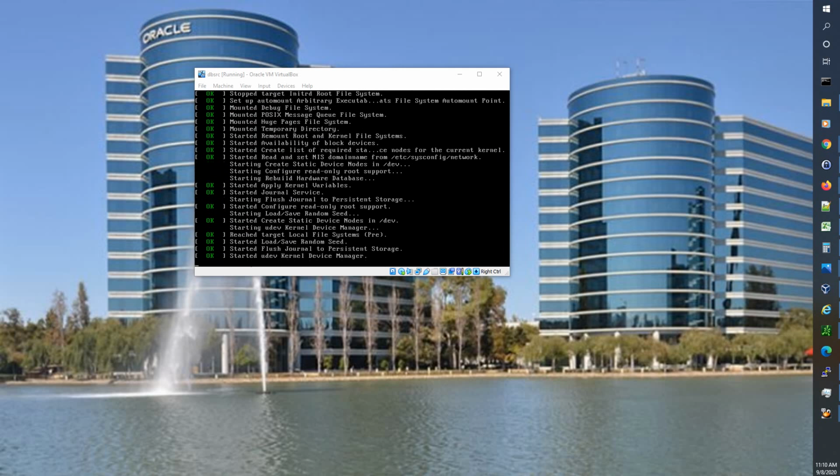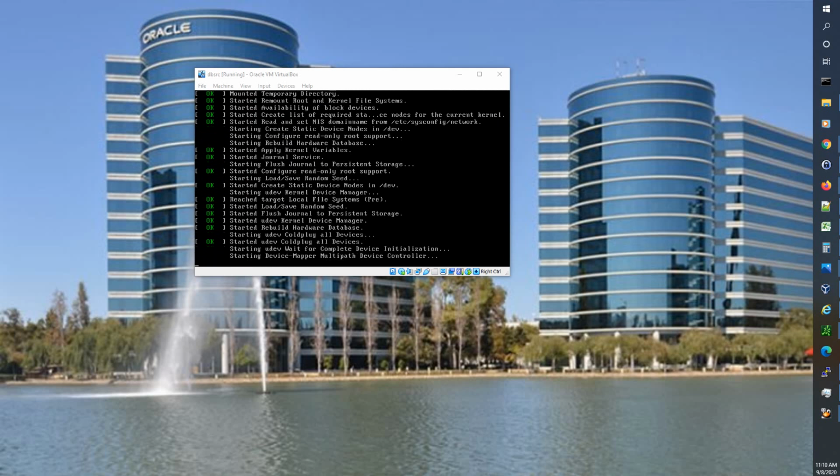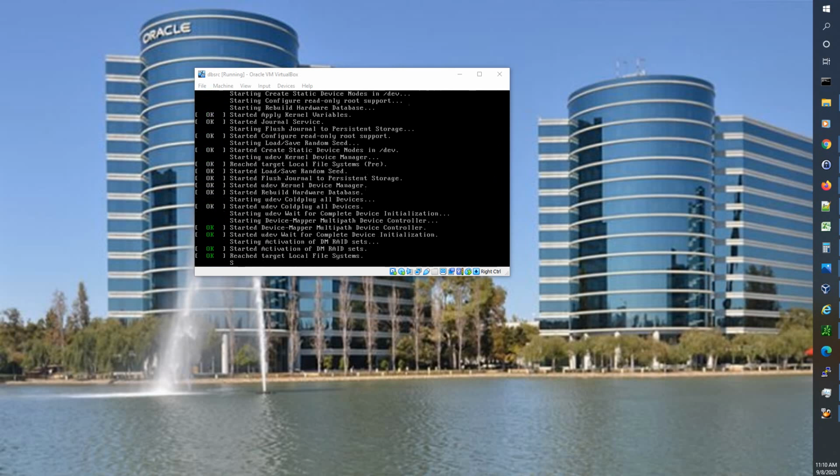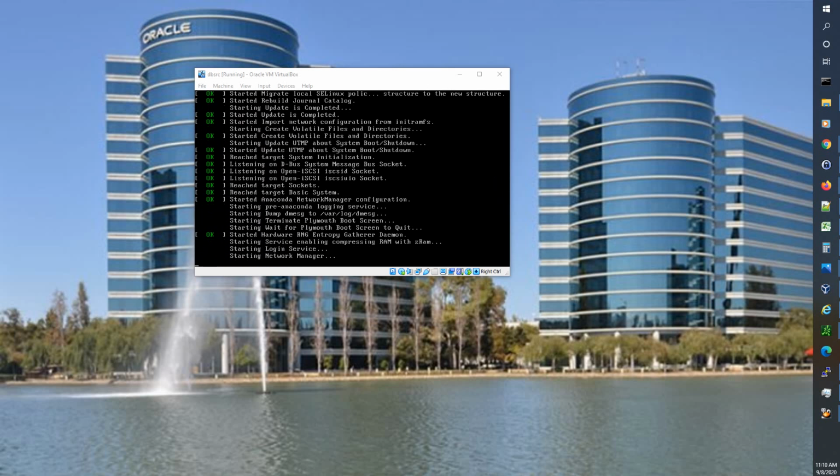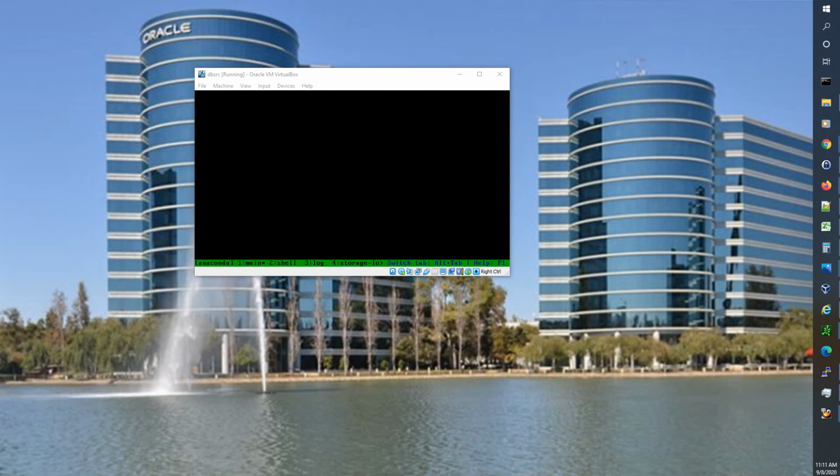And you can see it's starting the installer, loading packages, doing a RAM drive, it's getting it all spun up. And we're almost there.